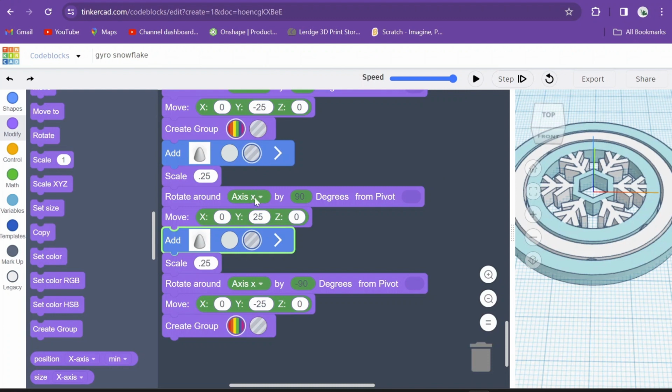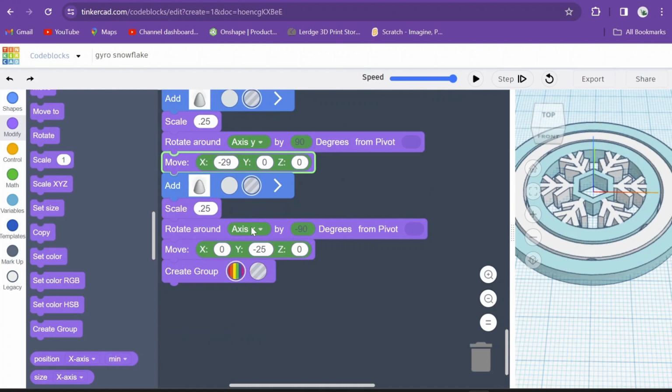First of all, we are going to set this first one to rotate on the y-axis by 90 degrees. We are also going to change it to move to an x of negative 29, and it's going to move to a y of 0, like so.